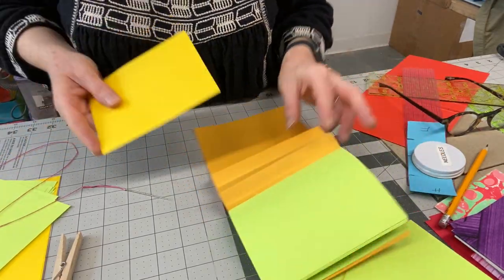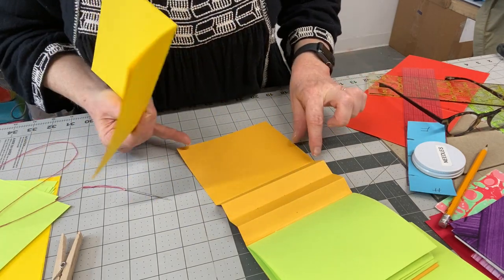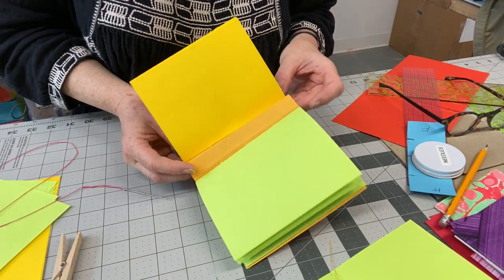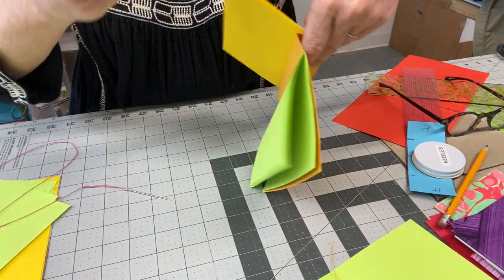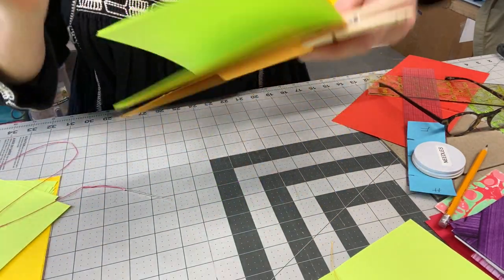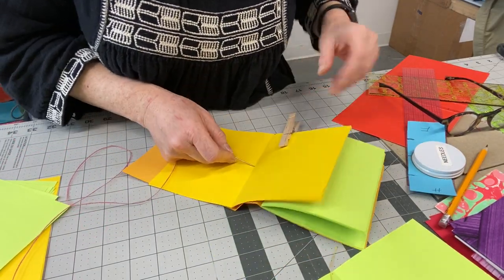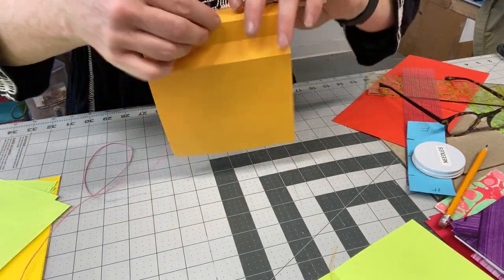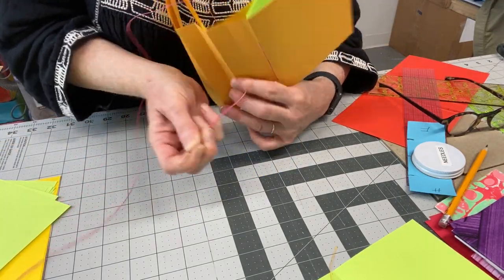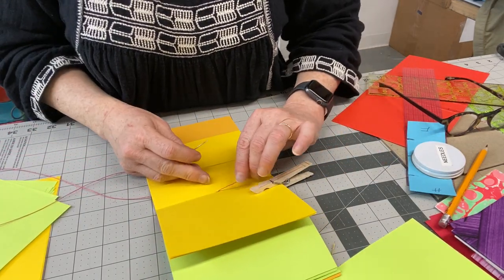All right, now I'm gonna sew this, keeping in mind, there's my little dot there. I'm gonna erase that once I'm done, but it's just there as a little cheat for me so I don't mess up. And again, I'm starting from the middle. I'm gonna be sure that I'm actually going through holes and not making new ones. Pull this all the way through. All right, I'm leaving a little bit extra.